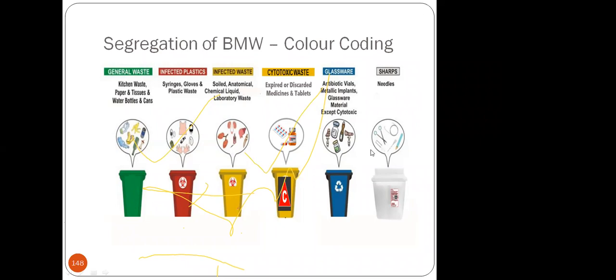If you refer to the biomedical waste rules, recently, it's seen that even the glass slides should be discarded into the blue bins with the biohazard symbol. So that was about the segregation of the red, yellow, and the blue and the cytotoxic waste bins. Now, any waste that can cause sharp injury goes into the white container with a biohazard symbol. The white container should be puncture-proof. Even if it is two-third full, it should be sealed for treatment.